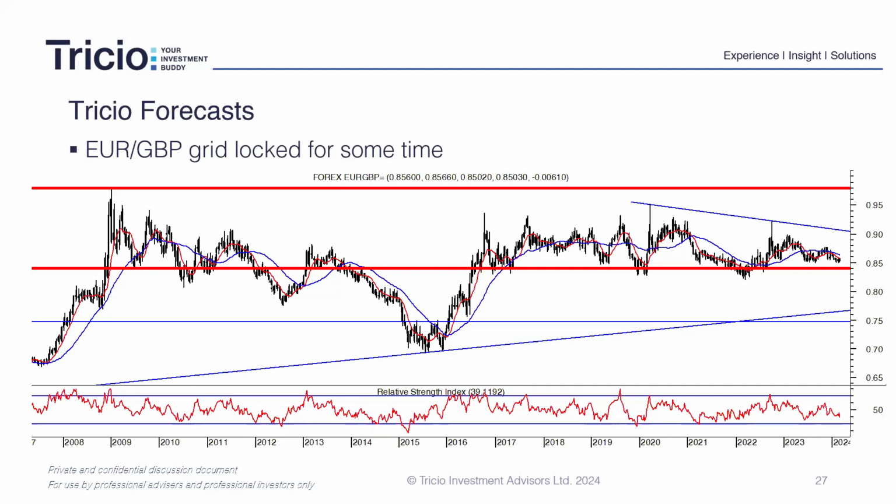However, and this is the tricky part, I do think that because we can't really do much below 85 pence, let's say, we are probably going to rotate to the blue line that's falling, which is just above 90 pence. It's not a huge move, but basically it's a gradual rotation to the middle of the range, which would be euro strength, and some risk of seeing the top red line approached again, which again would be euro strength and sterling weakness.